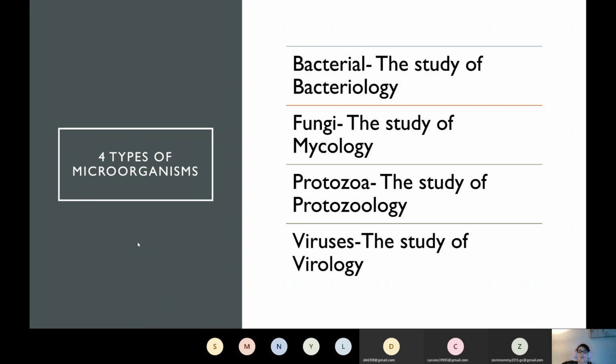And this is one of your Survey Monkey questions. The 4 types of microorganisms. Okay, so we are going to learn about bacteria, fungi, protozoa, and viruses. All right, bacteriology is the study of any type of bacteria, whether it's bacteria that we associate with animals, surfaces, humans, this kind of thing. It's any form of it.